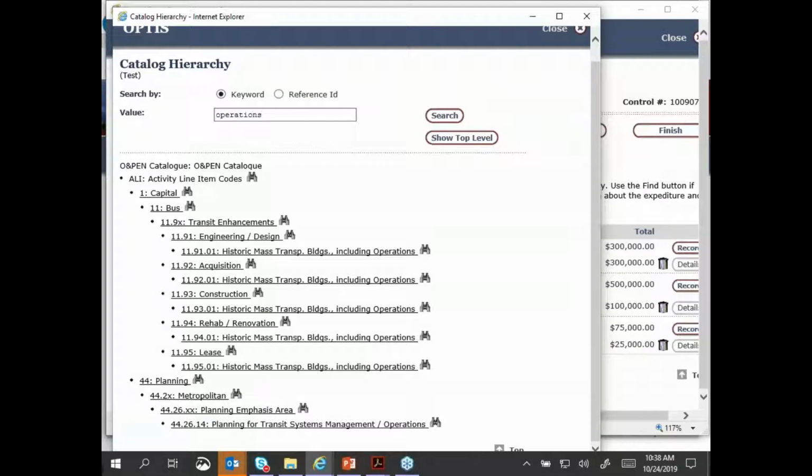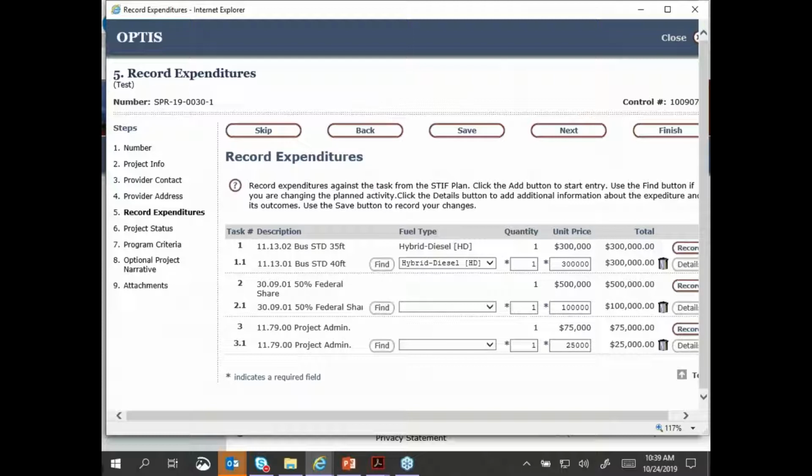Now in the test server, there may be some differences in the ALIs as compared to the production. But you can do keyword searches and bring up those ALIs. And then if you have a question, you can always reach out to ODOT, either myself, your RTC, or your support analyst, if you have a question on whether this is the appropriate ALI, or if there's something that could get more specifically at what you're trying to do. Great. So folks can either search operations in that search field or reach out to an ODOT employee. Yep. Great. And then the final question.